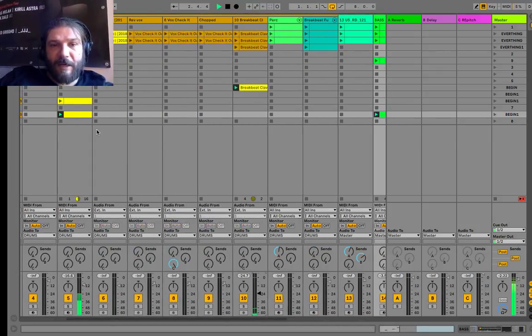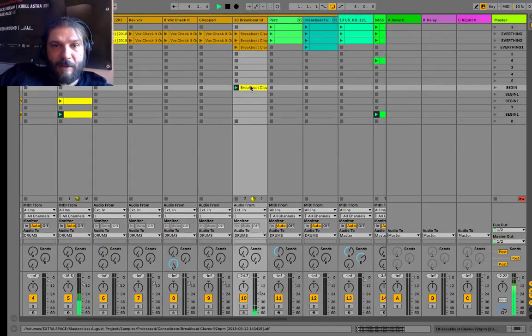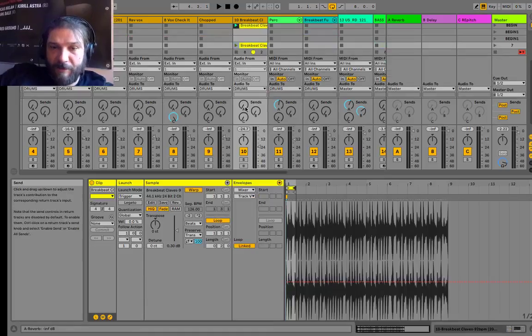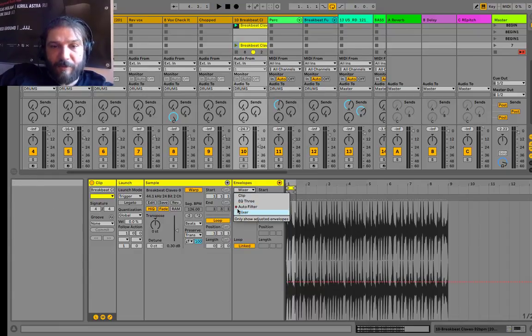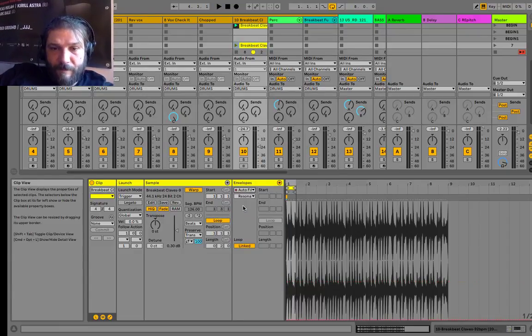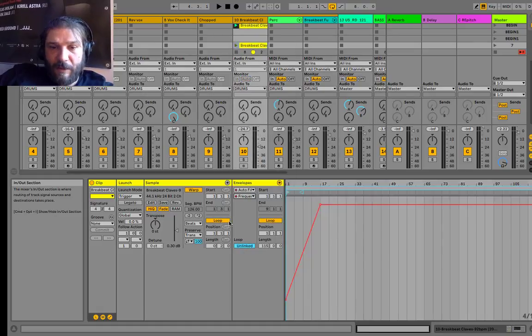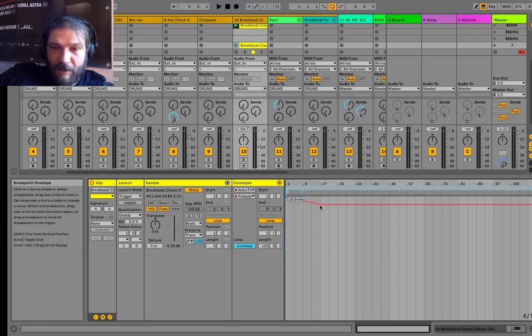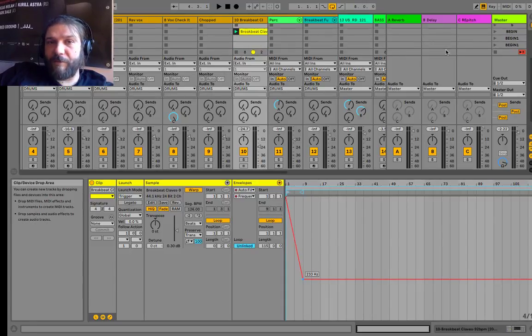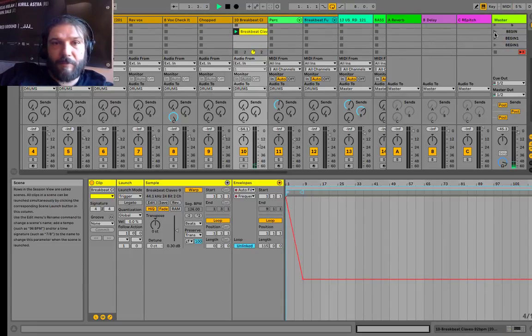And maybe what we can do here actually is put a scene in here where we can fade the filter out of that breakbeat. So we've got that breakbeat like that. I'm going to go to auto filter, and I'm going to go to the filter frequency. And I'm going to keep it on linked, but I'm going to swap this round. So now over those 8 bars, I'm going to bring that filter right down on that. So now, that should have reached its top limit by then.